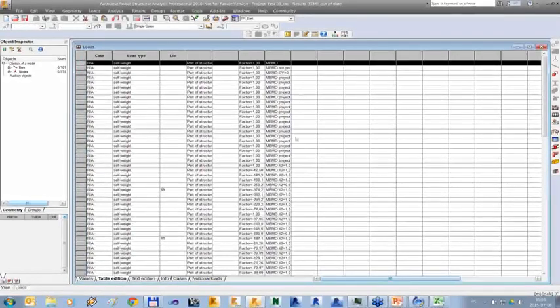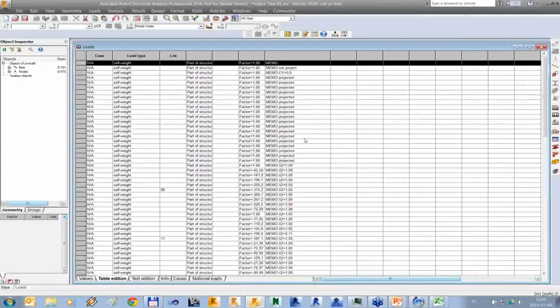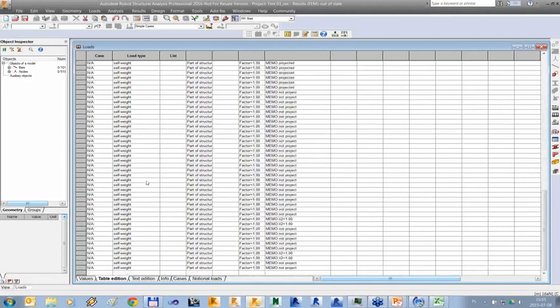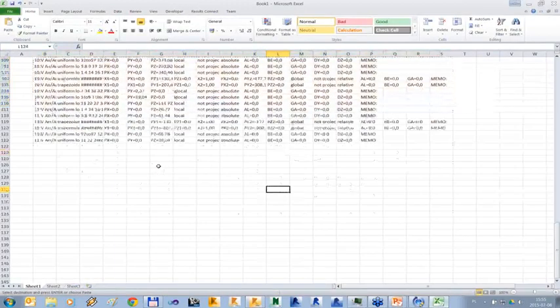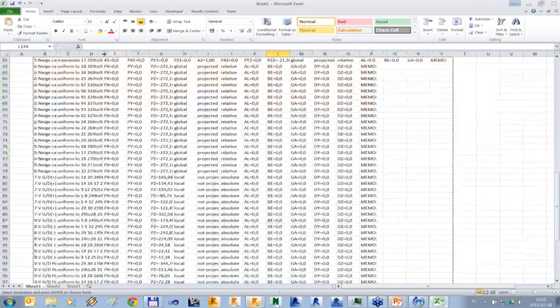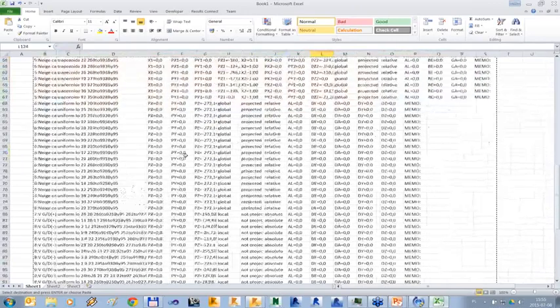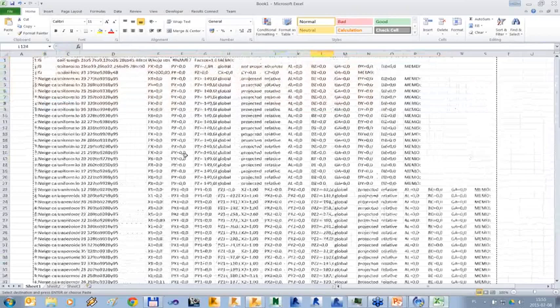Yeah, so as you may see, many of the items are copied, but as I told you, the correct cell types should be set in Excel to properly copy cells between these two programs. But it should be possible.